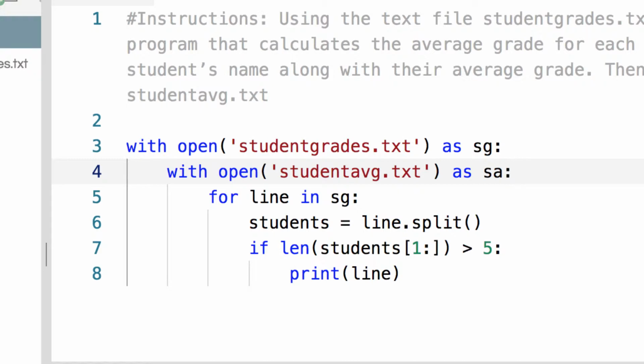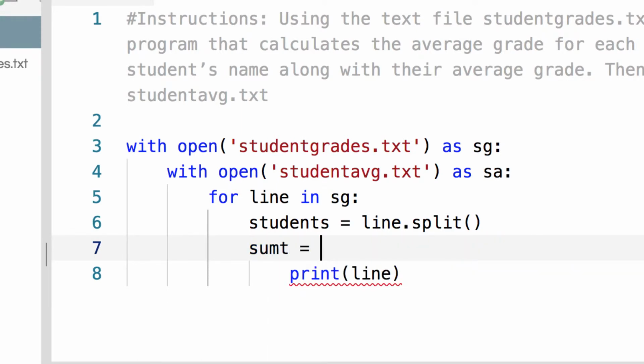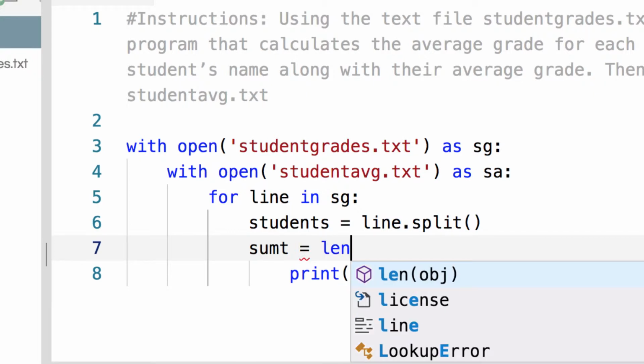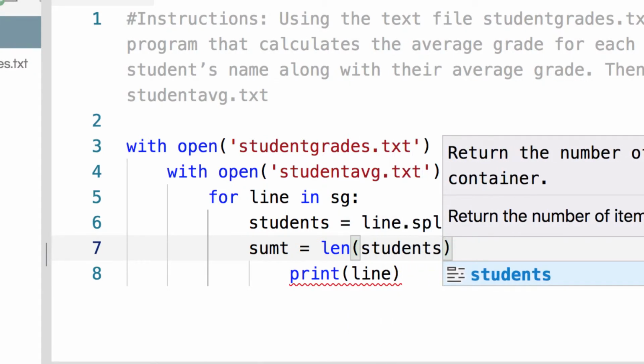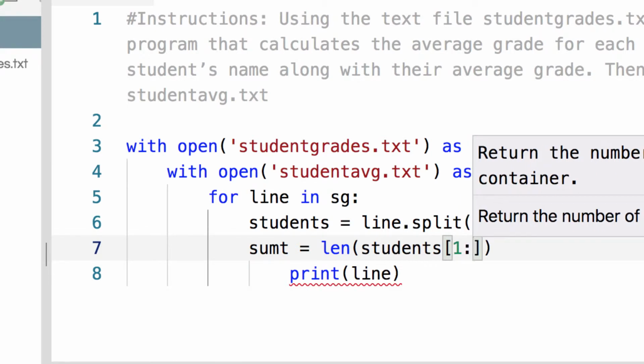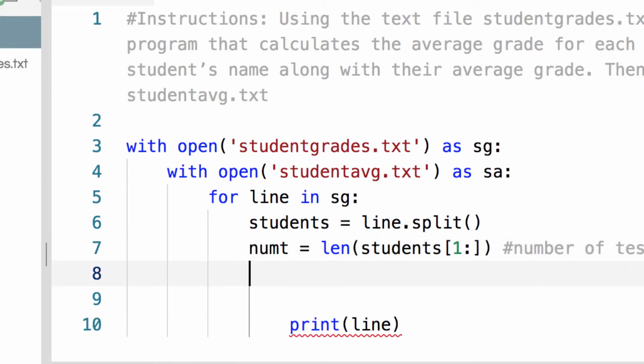And what we're going to need to do is just find the sum of the list, except, see, this would be fine if we could just do this. Remember if we did sum t equals, and it would be len of, think about this, we're going to take the length of the list of students. It would be the length of the list from 1 to whatever. Wouldn't matter how many they have. So we need sum t, wait, this would be num t, I'm sorry. This would be num t. The number would be the length of how many tests we have, number of tests, just like we did our other one. And then we need to know the sum.